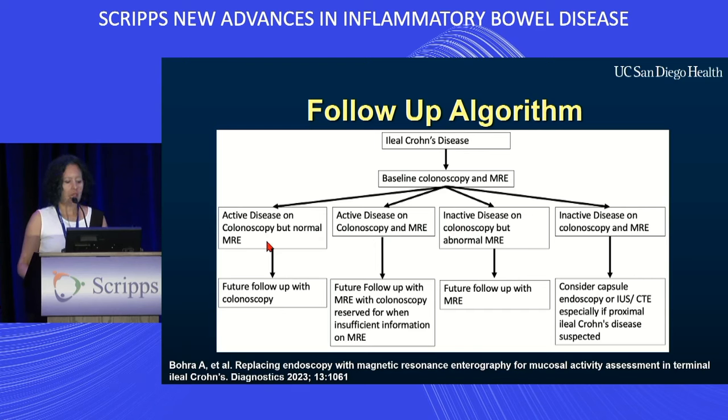So if there's active disease on the colonoscopy and a normal MR enterography, then colonoscopy is probably the best tool for that patient. But for example, inactive disease on colonoscopy, but an abnormal MR enterography, maybe we should do enterography in those patients, and perhaps tailor our follow-up based on how well these tools work together on any given patient. And I think that hopefully as we bring these modalities together, bring our different specialties together, we can combine it for the best of both worlds.